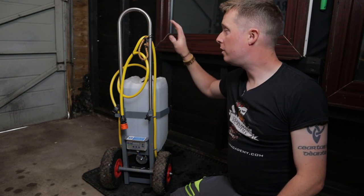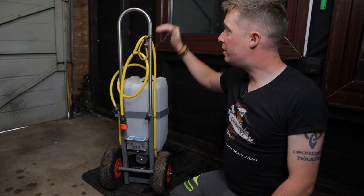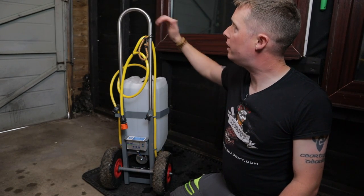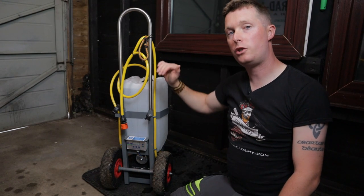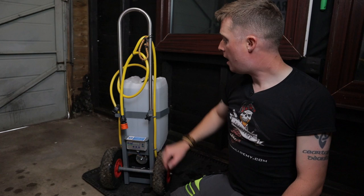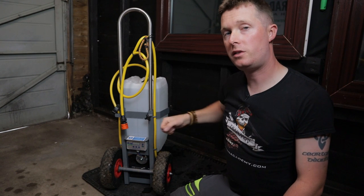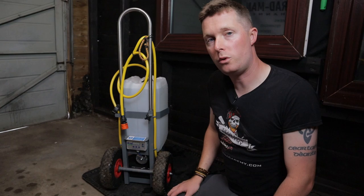Height wise, at its lowest point the handle sits at just under 700 millimeters and at its highest point just over a thousand millimeters — 1,114 millimeters to be precise. So there's a little bit of range depending on your height. I have it in its maximum setting as I'm a bit taller, and I would have liked it to go up a little more. It's still a little bit low for me, but it's better than some trolley systems I've used.